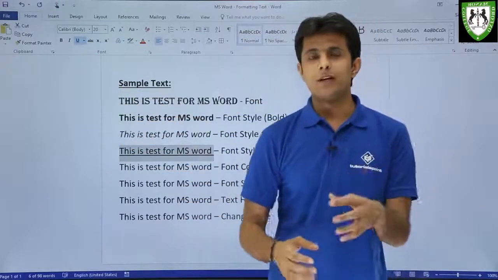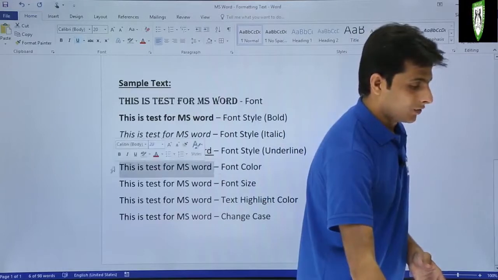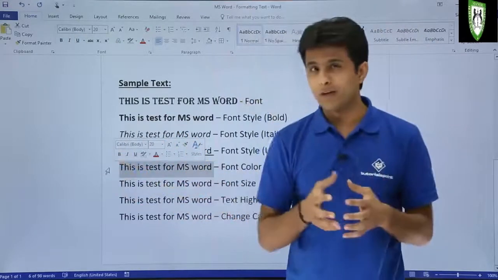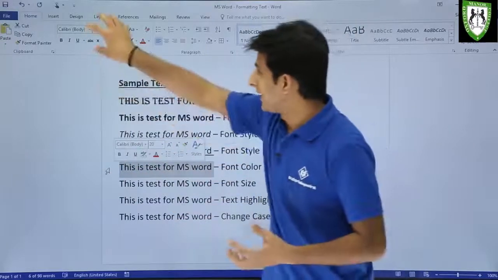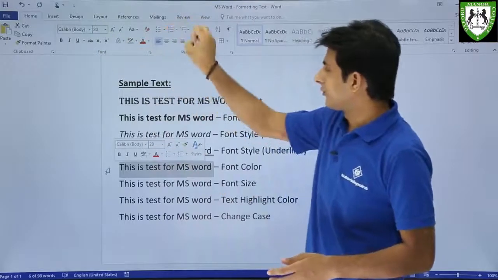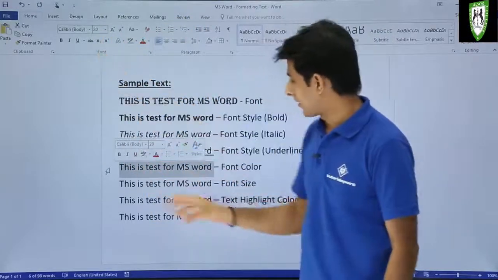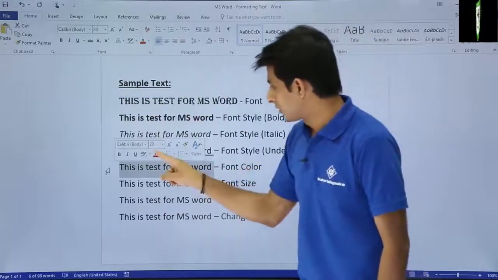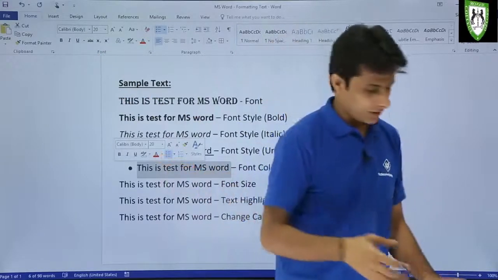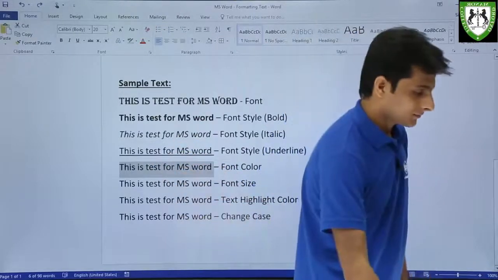There's one more benefit. If you have a mouse, suppose you select like this, you don't have to go to the tab every time. You see there's a floating toolbar. Few portions from here and few portions from here have been combined. So either you can select from here, or right now we want font color. So you can just select red here, or if you want from this drop down, sorry, I'll press Ctrl Z.